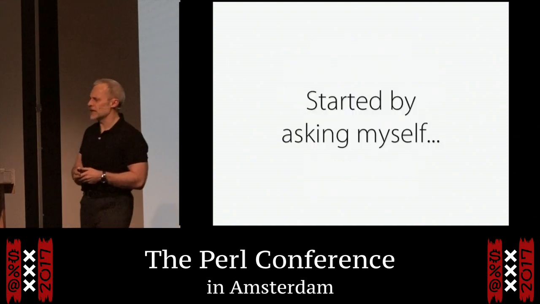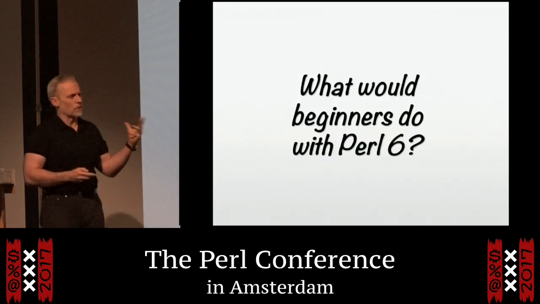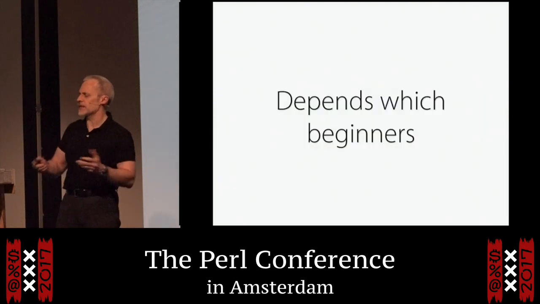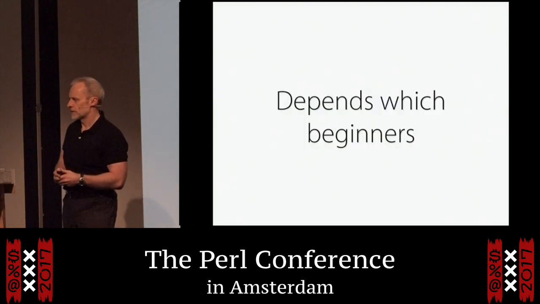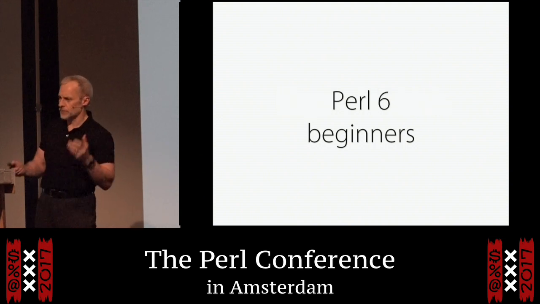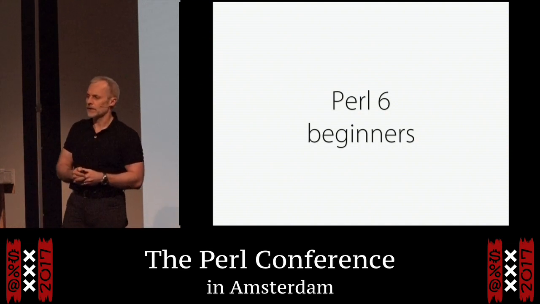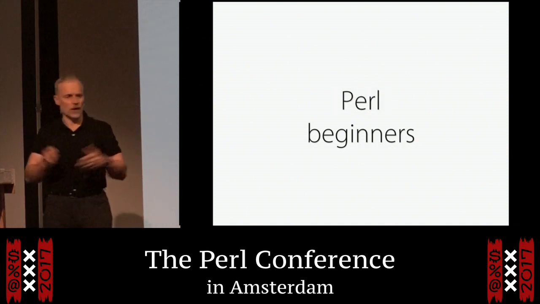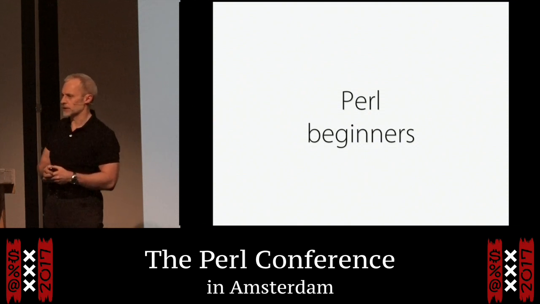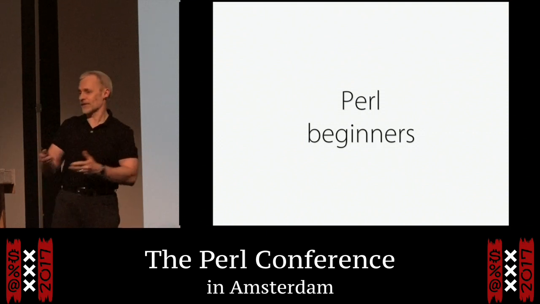And I started off by thinking about, well, what is it that beginners would do with Perl 6? And of course that depends entirely on what kind of beginners you're talking about. Most of us are still Perl 6 beginners, and we do particular kinds of things, probably the things that we were doing in Perl 5. Some people are actually beginners to the whole Perl community, and their first exposure might be Perl 6. And they're probably going to be doing whatever they were doing in other lesser languages.